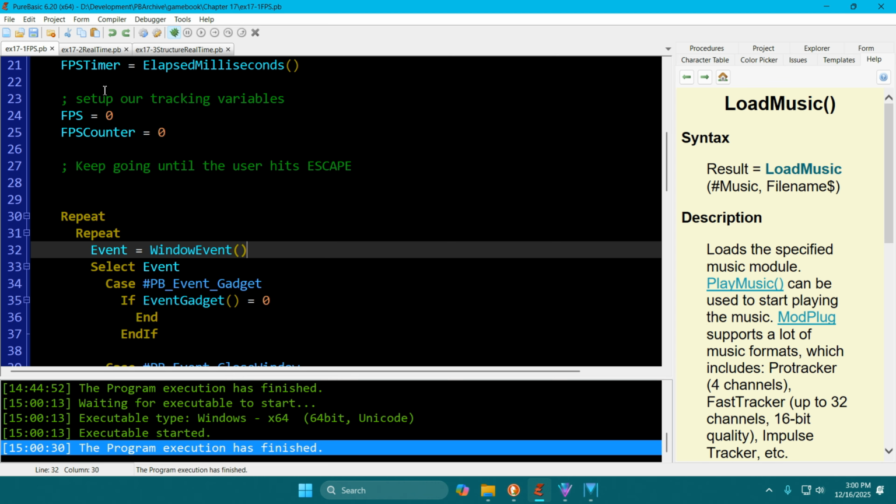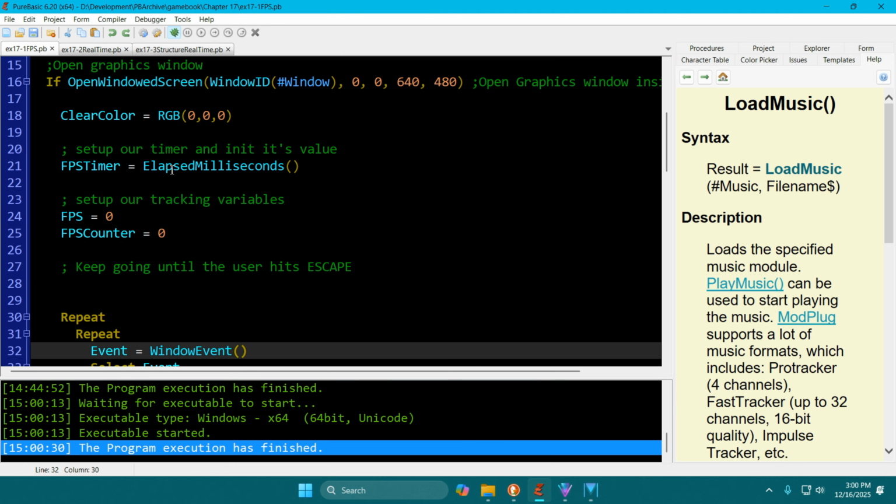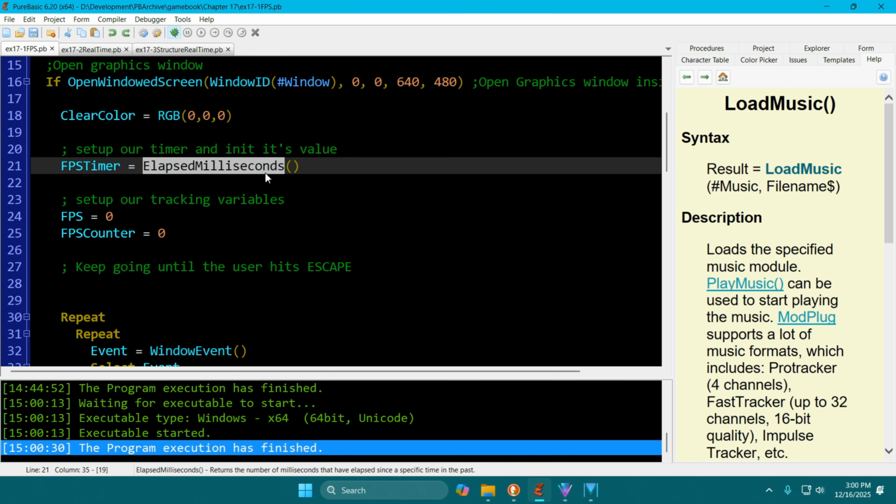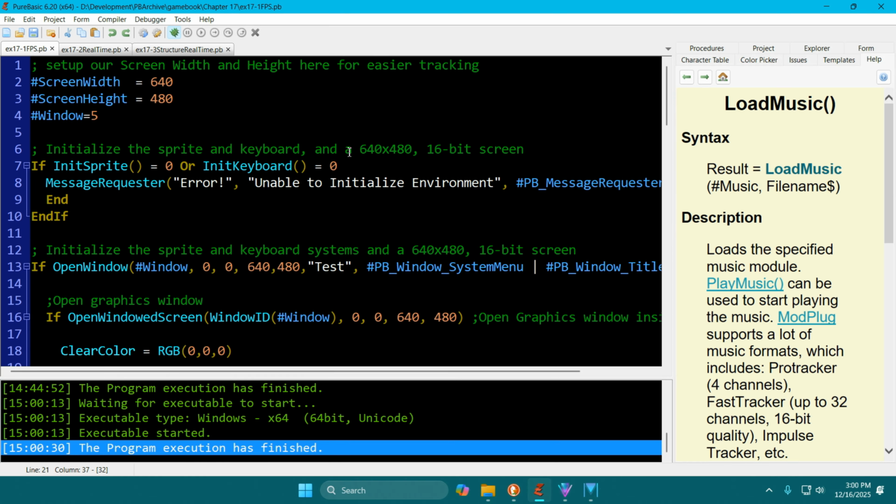I was unaware that he was going to introduce elapsed milliseconds this far down the game. Chapter 17 is all about the elapsed milliseconds, which we've already gone over in some detail. But it's worth going over again because it is an important concept of slowing things down, because machines are fast. Now, this is FPS, which stands for frames per second, not first-person shooter.